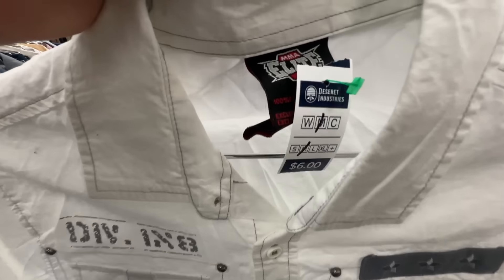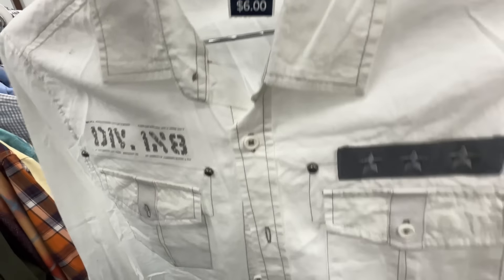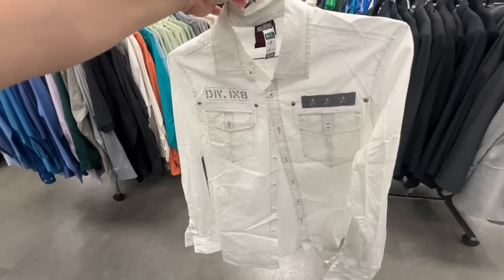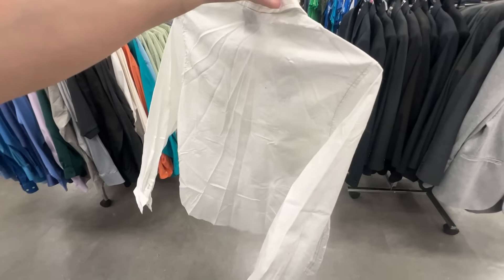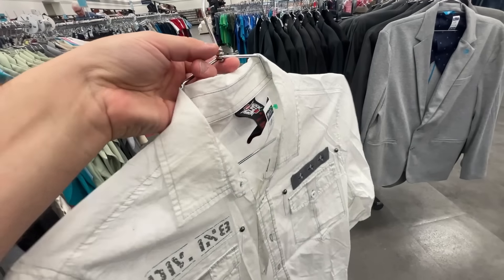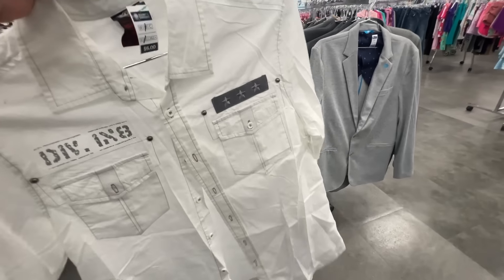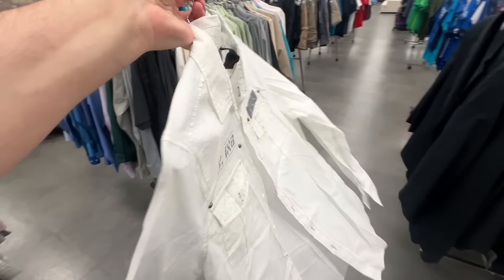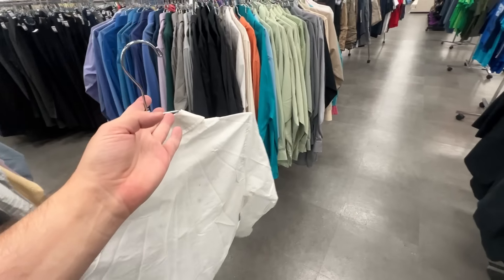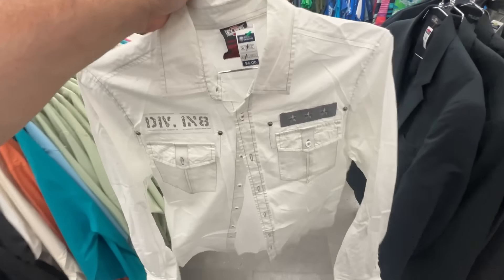I just found this — it's an interesting brand: MMA Elite, $6, which is a little bit. These are all over the place, with similar shirts ranging from $10 up to $20. I'm going to try it out, I want to learn. This is kind of the mid-2000s style, which isn't super popular, but I think it's starting to get a little more popular. We're going to give it a try, see how it does. I might not win big, but that's okay — you've got to educate yourself.